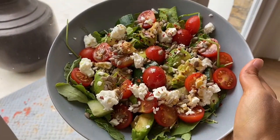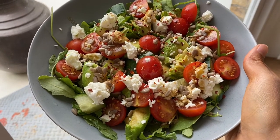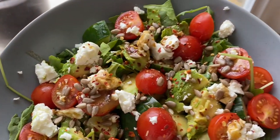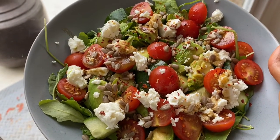So this is the finished salad — it's honestly such a delicious lunch. It's super filling because you've got avocado and feta in there, and the dressing really makes it, adding so much zing and flavour. I also sprinkle over some sunflower seeds for extra goodness and some chilli flakes too.